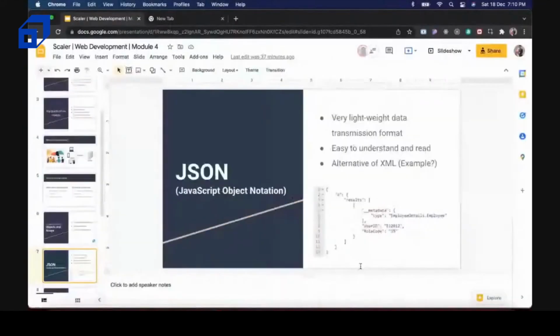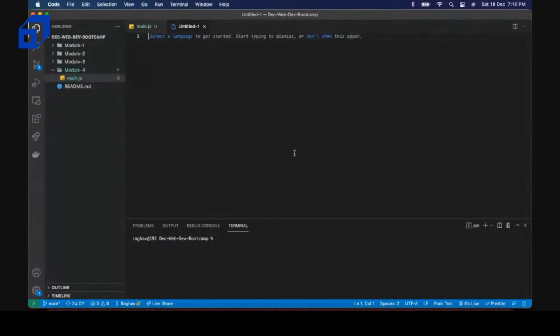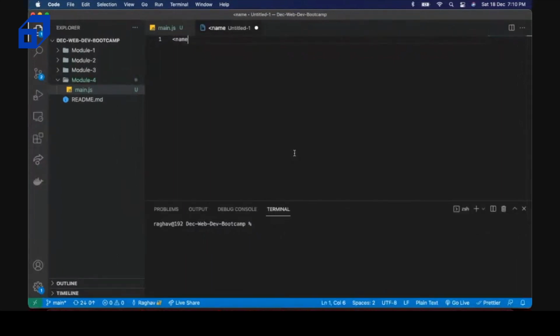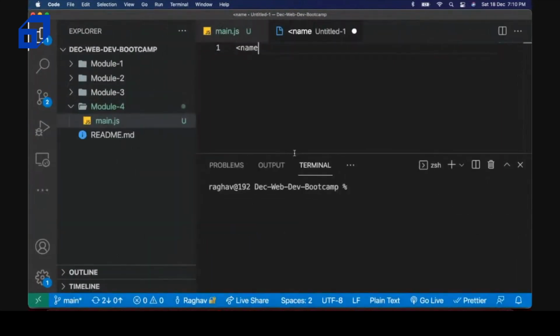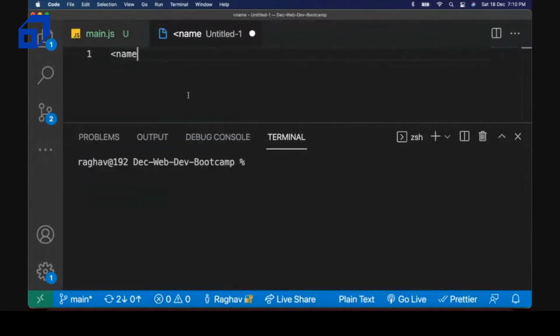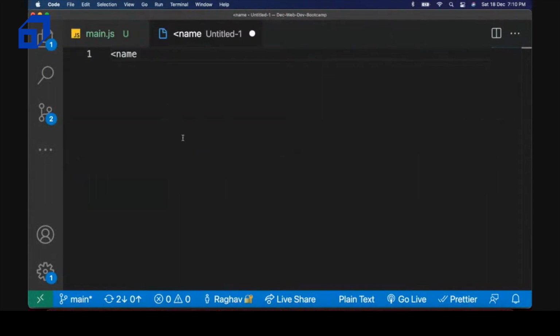For example, let me increase the screen size so you can see how this can be read. The document itself starts with .xml along with some version and other things, like encoding.